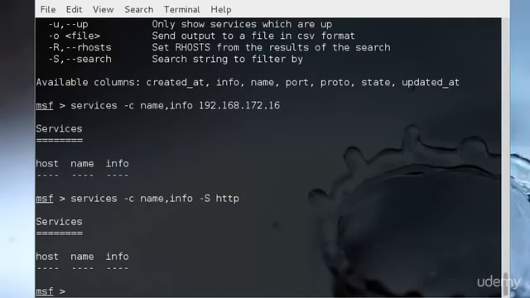The combinations for searching are enormous. We can use specific ports or port ranges, full or partial service names when using the -s or the -S switches. So for all examples or just a few, it depends on us. The list goes on, so I'll just show you a few examples, but you may need to experiment with these features in order to get exactly what you need out of your searches. So you just type services -c info,name -p 445. It means over here the port is 445.